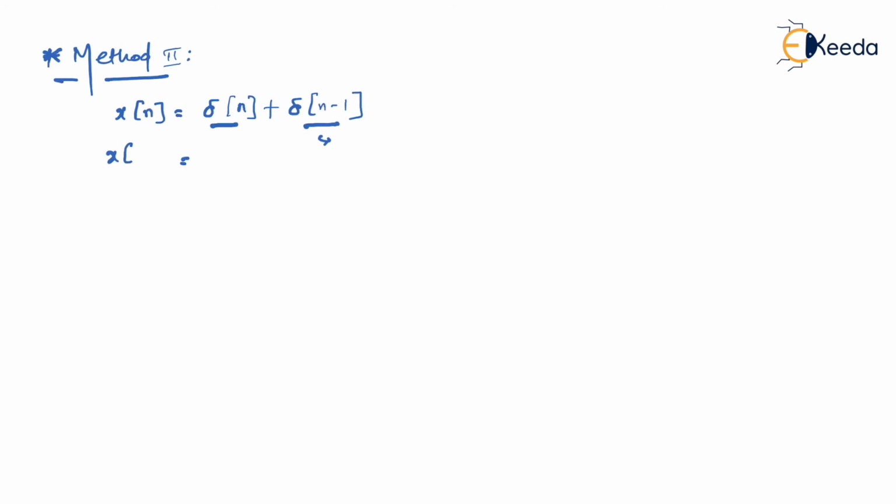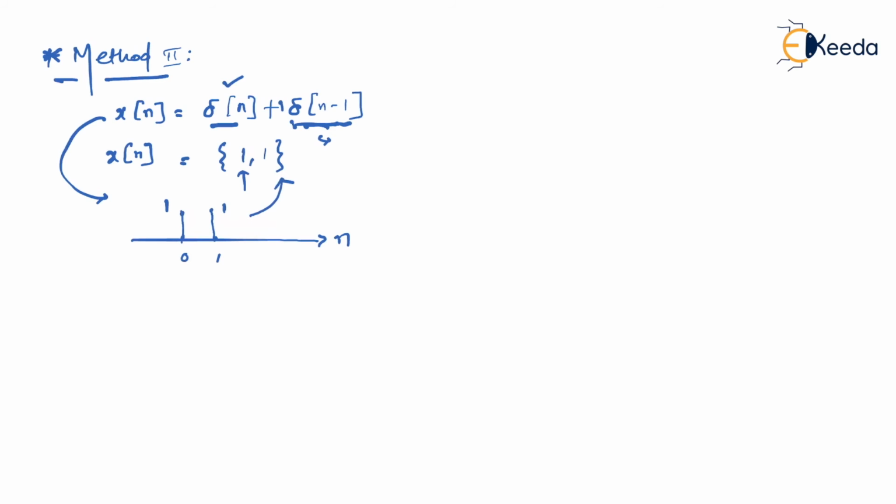So in fact, I can write my x[n] in the form of a sequence, that is 1, 1. You can show an arrow mark here. See how it has come. It's very simple. Let me draw an axis here. First of all, draw δ[n]. It is present at 0, having an amplitude equal to 1. Then the next impulse is present at n equal to positive 1, and again the coefficient is 1. So this is the graphical information and this is the sequence information. So x[n] is ready with me.